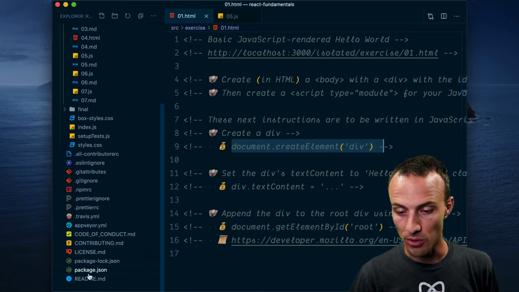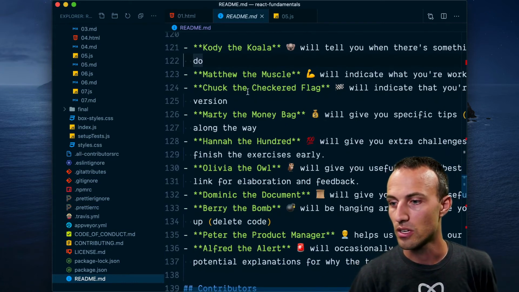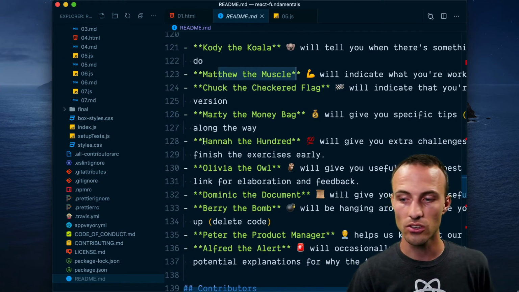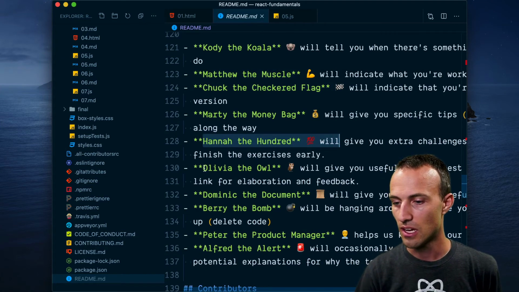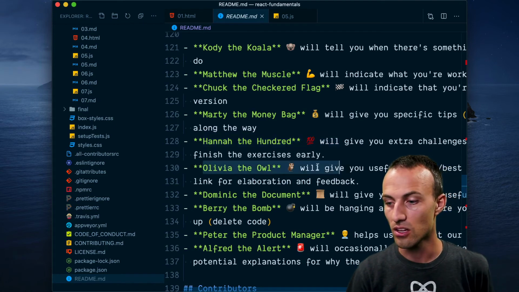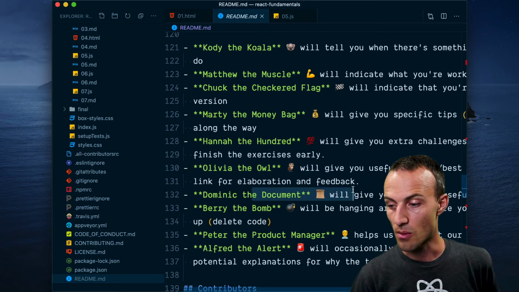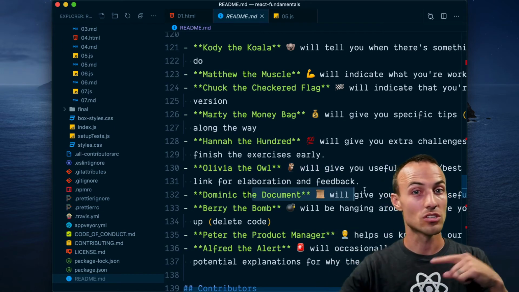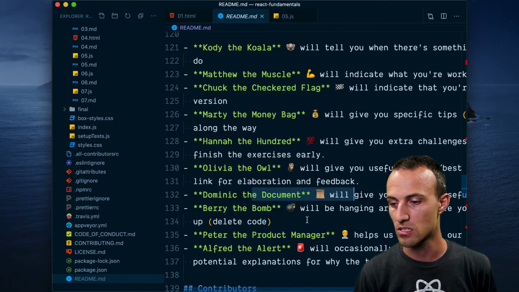Now, there are a couple other emojis that you'll see throughout the workshop. So here we have Chuck the Checkered Flag, Matthew the Muscle. You can read through each one of these. You'll be interacting with Hannah 100 a lot. That's the extra credit emoji, just labeling the extra credits. Olivia the Owl will give you useful tidbits and best practices, that sort of thing. Dominic the Document is going to link you to documentation that I recommend that you read through or at least have some experience with.